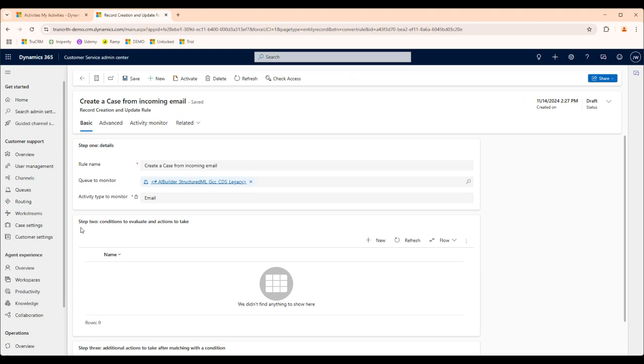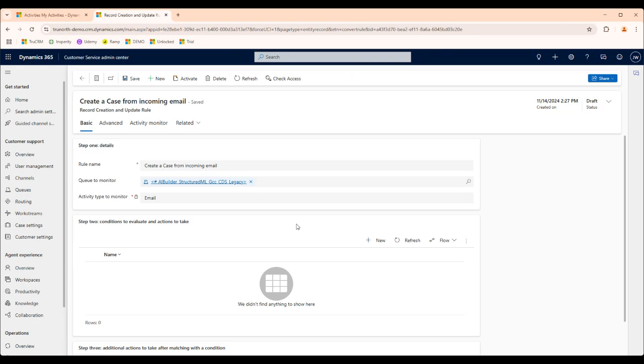In the step 2 section, it says conditions to evaluate and actions to take. It's blank right now. As a result, any email that comes into that queue is going to automatically turn into a case. But you do have the ability to put conditions in place so that it doesn't create a case for every email.